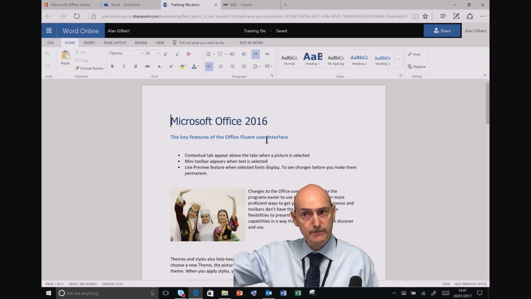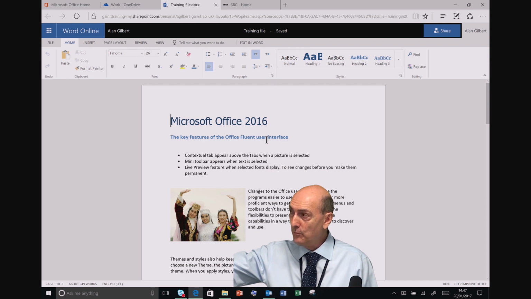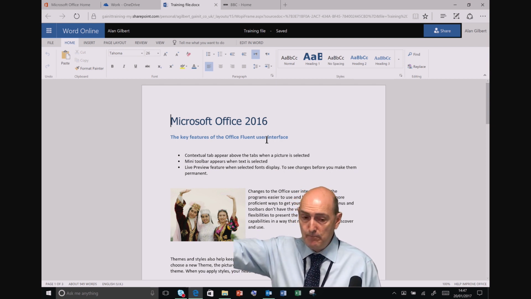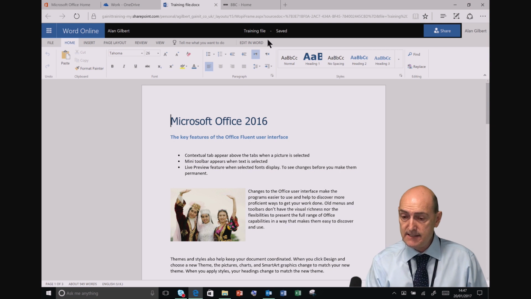You get a live preview of what the people are doing within the file. If you've shared it with multiple people, they're all working on it at the same time, you would see different colours for their names and what they were doing. But you may notice in the middle of the screen it says saved. You don't save web app files, they save automatically. So look out for that.